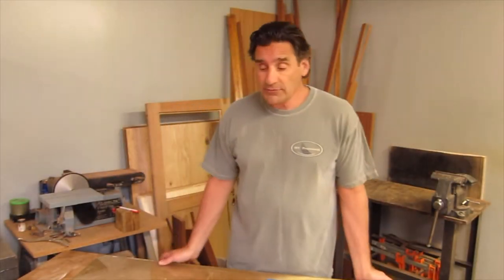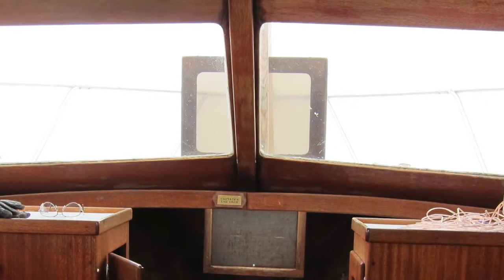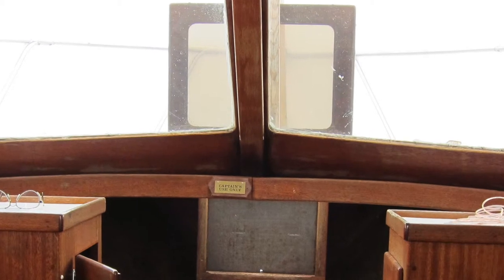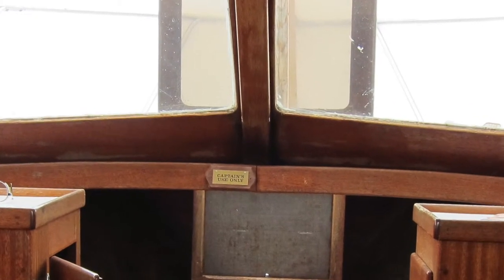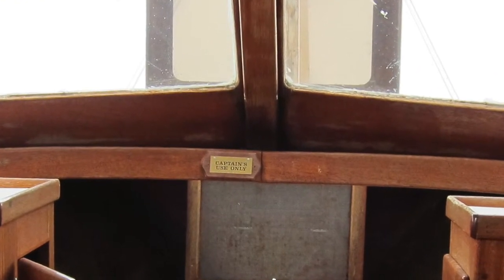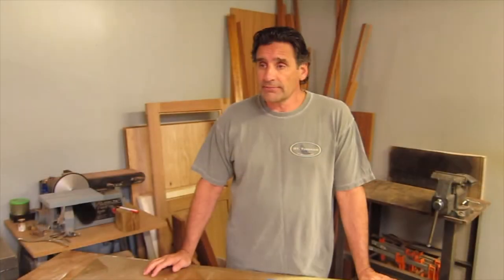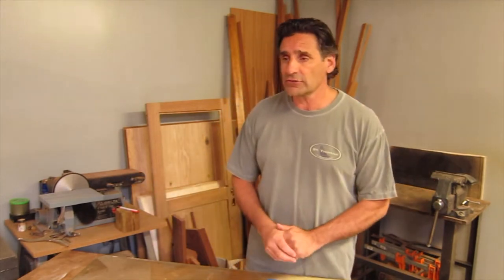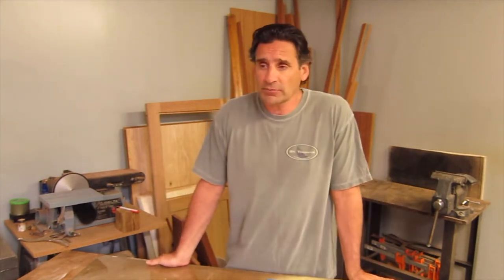And then it came time to remove these wood pieces. So I started with the wood trim piece that's located on the inside. There's two of them. They go just below the window. Those are just screwed in with some silicone bronze screws and then plugged with wood plugs. So I just popped the plugs out, unscrewed the screws. They didn't use any sealant or anything to attach those. So those came off pretty easy.